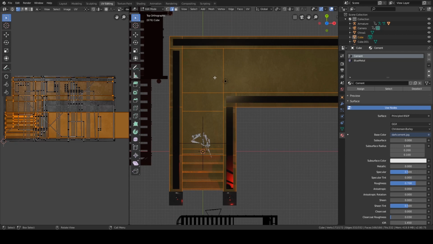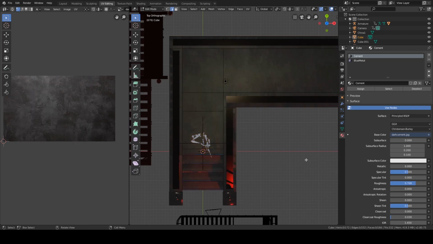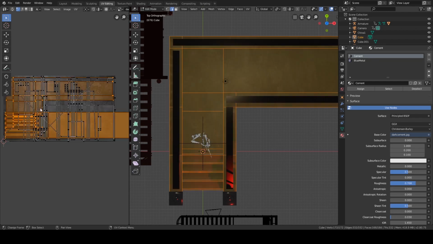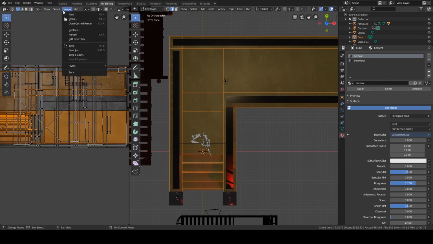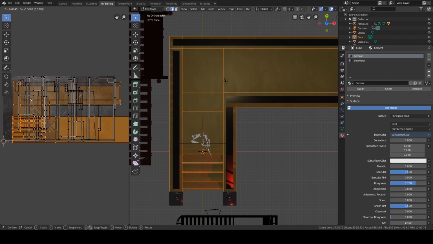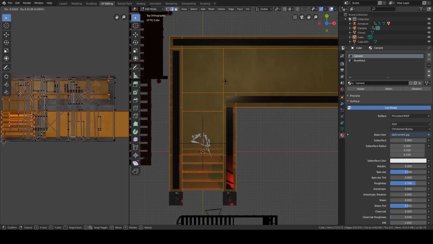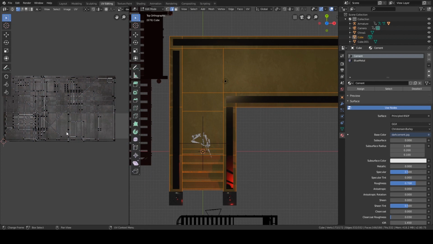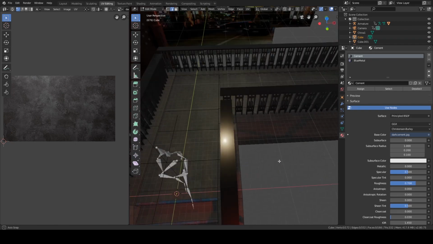You hit A to select all. Then you hit U, project from view, and then everything will project onto this image on the right, which you can hit image, open, and then get whatever image you want from your computer. You hit U, project from view, and then you can move it around. You hit G, and as you can see here on the right, it's moving as I'm moving the texture on the left here. So basically you just grab it, set it onto the image, and align it however you want, wherever it makes sense for the faces to be.